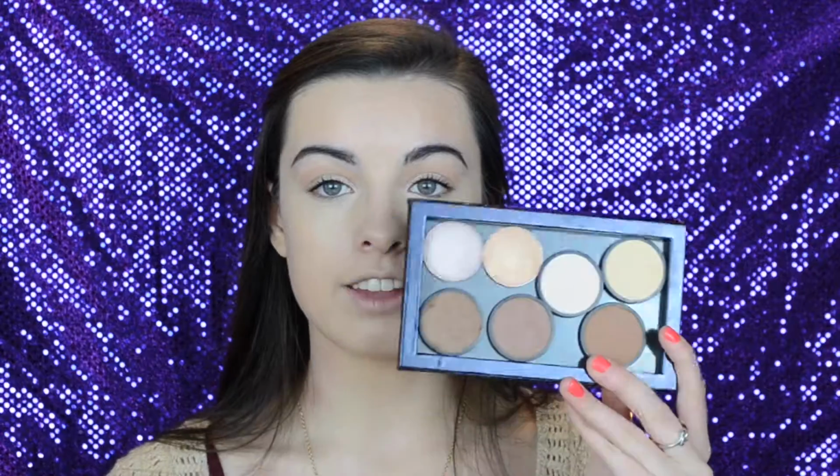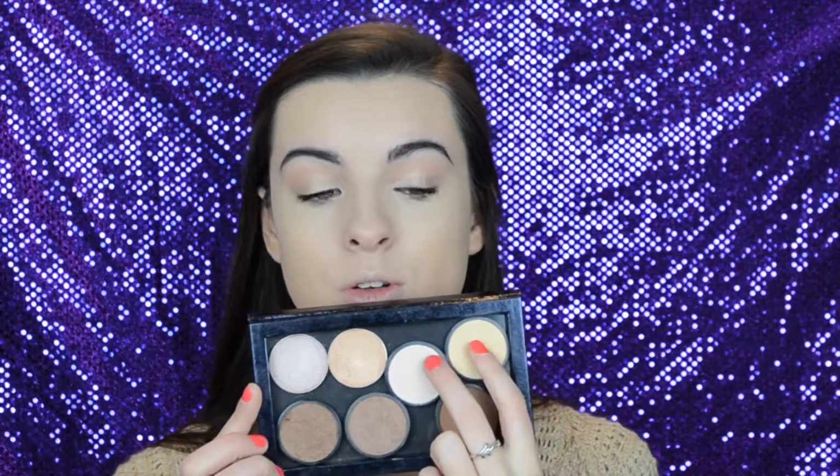I'm going to set my under eyes. These are from the NYX Highlight and Contour Kit. I think they have names like Soft Light and something else, but it's basically the banana shade and the white shade. You can buy these individually. I got them in the kit. But these are what I'm going to be using to set my under eyes, and the reason why I'm using this is because this is a highlighting powder. Anything that's like a yellowy color or yellowy tint is really going to brighten wherever you're putting it. Make sure we're not going to have any creasing.